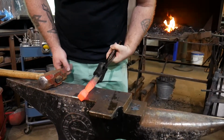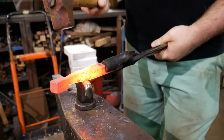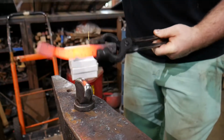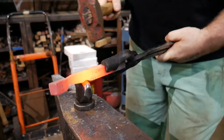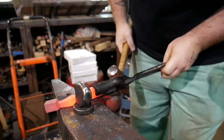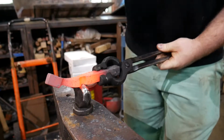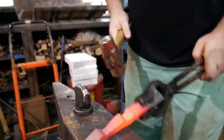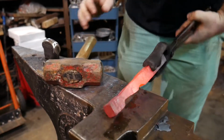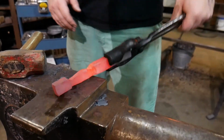The next thing I'm going to do is make the elbow in there. Sometimes slip off a filler like this, which is fine. Cool. So now I've got stuff that can be my forearm, my hand, and the rest of the arm.